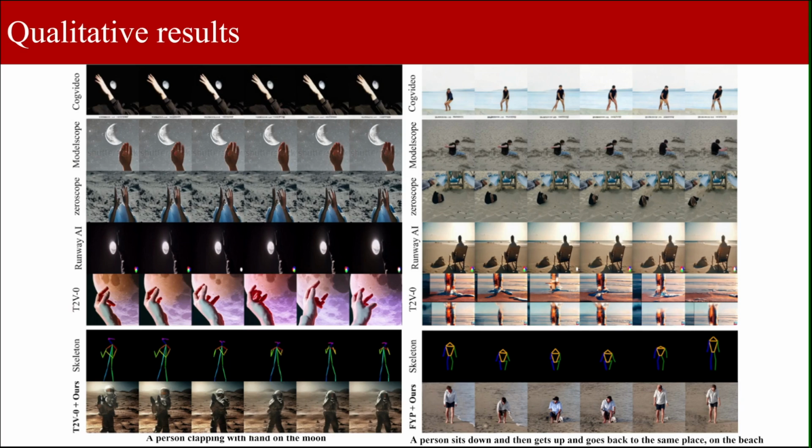the same place on the beach". ModelScope generates a person, but the video is inconsistent with the content of the prompt. ZeroScope has the issue of not generating a person at all. Gen-2 once again produces a video that is almost static, not performing any sit down or get up actions. Text2Video-Zero creates an object that is not a person, which cannot be considered a video corresponding to the prompt. However, with our method applied to Text2Video-Zero, a person is generated that completely matches the prompt, and the movements are natural.